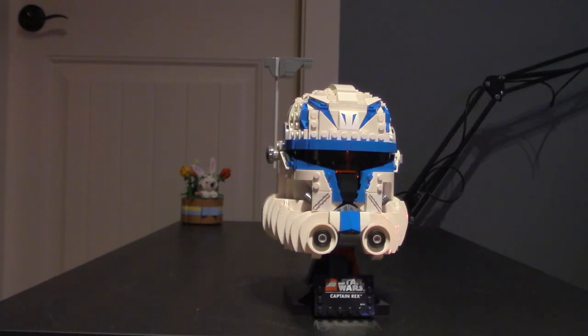Okay, so Captain Rex. Not Rex, Rex is complete. The Captain Rex helmet. Not the entirety of Captain Rex. That would have taken a whole lot longer than what this one did. So the helmet is complete. I really like this.